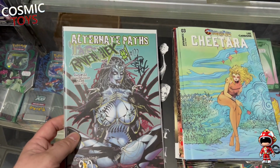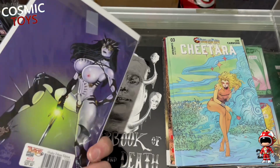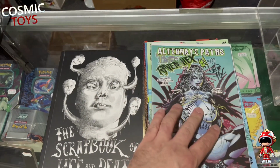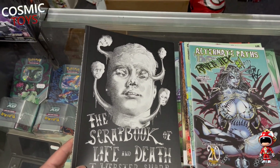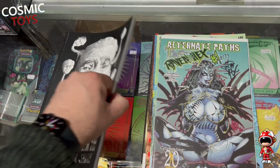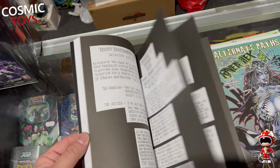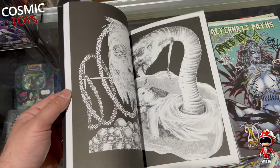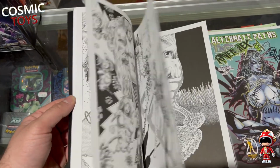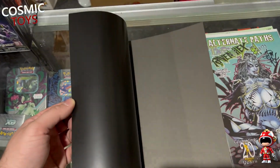This one's issue 122, also known as Raven Hex issue 1. And it does have a very naughty cover on the back there. Not cover, sorry, print. The Scrapbook of Life and Death. It's interesting, isn't it? Customer order is this? Oh, there are some nice pictures. Oh, maybe not so nice, but there's some pictures in there as well. Very interesting. Very gruesome looking.